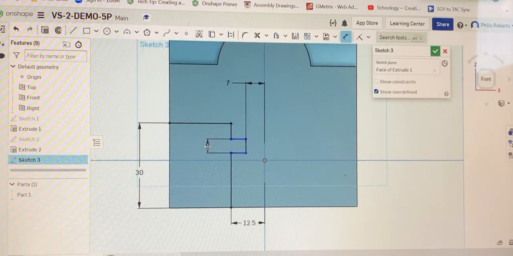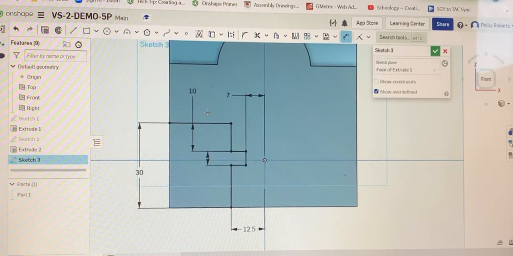And the top, the groove starts at 10. So from here to here is going to be 10. And that should define it, right? It looks like that would define it.